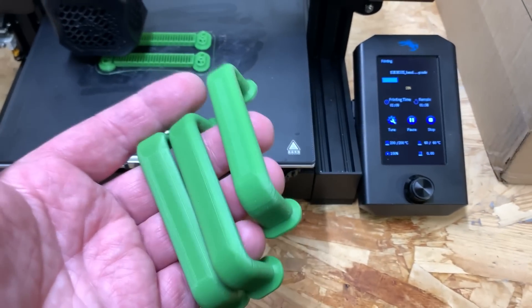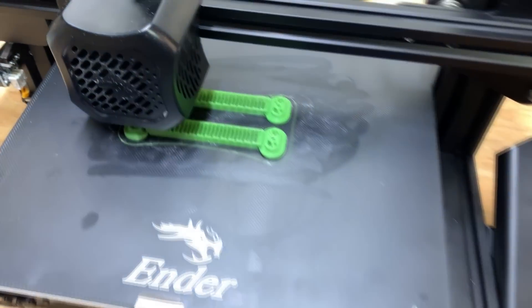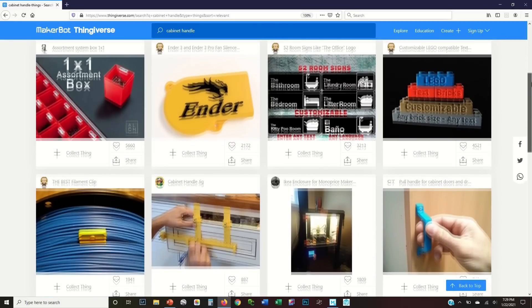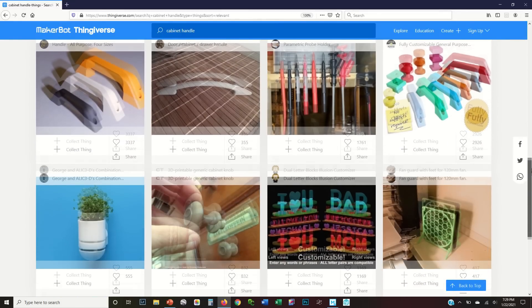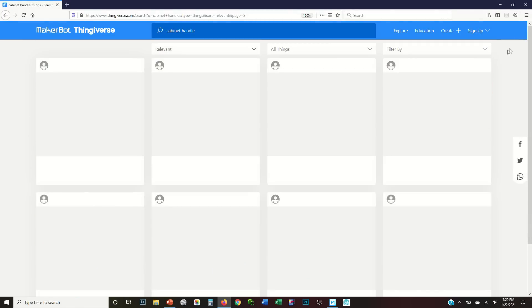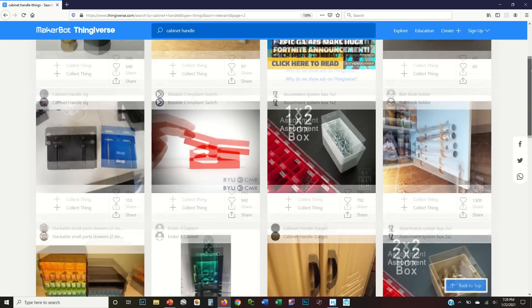I've printed out about 10 of these green handles, and I need two more, so that's what I'm printing here. Basically, you go on to a website called Thingiverse, type in the name of a part or item that you want, and usually there are pages and pages of items that pop up, and you can download the files for free and just print them out. I've printed out cabinet drawer handles for the teardrop, a little small jewelry box for Joanne, a little miniature White House — just, you know, I think it's kind of cute. There's just about anything you could want off this website called Thingiverse.